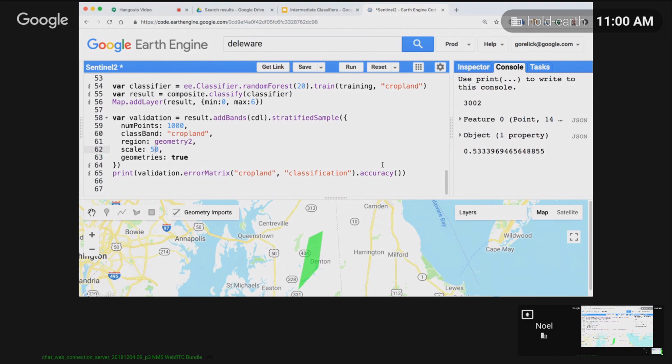The only important part here is that whatever scale we end up with right now, that's what we're going to compare against later. So at 50 meter pixels, I got 53% accuracy. When I check validation in a minute with whatever improvements we make, I need to use the same size pixels so I know I'm comparing apples to apples. Or corn to corn.